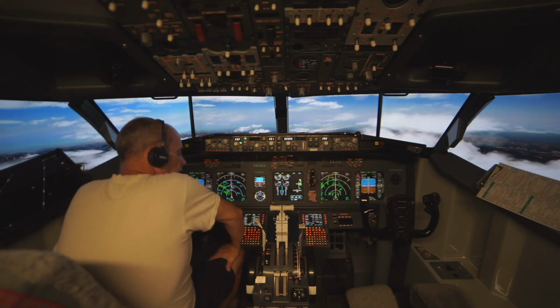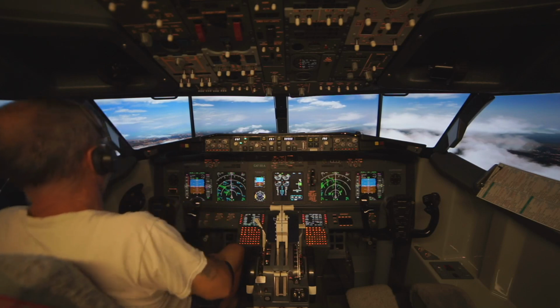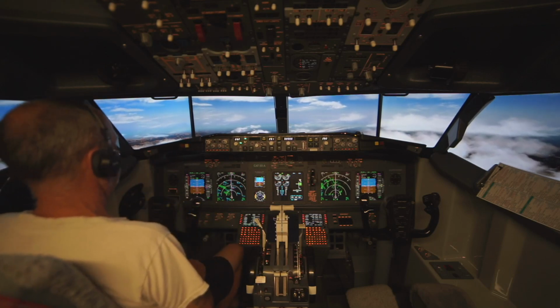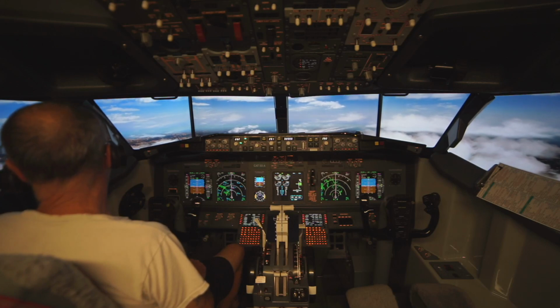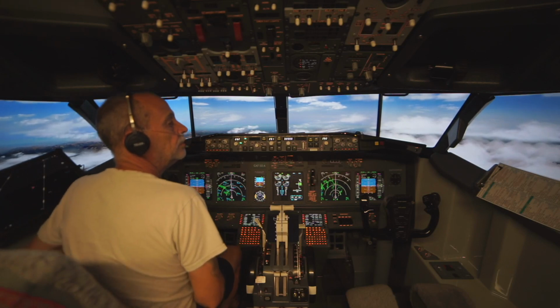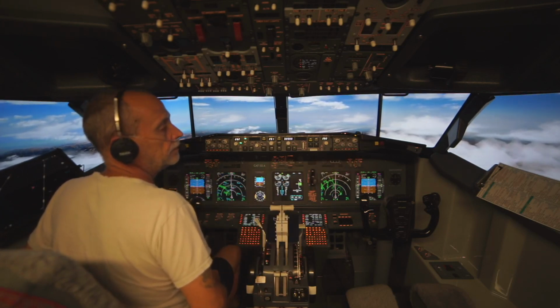What are we looking at here? 2035, about 45 minutes to top of descent. Actually, not even. That's a nice view. I don't know if you'll be able to see that though.